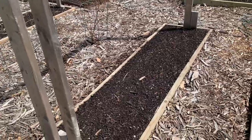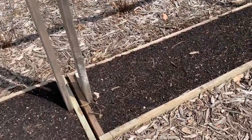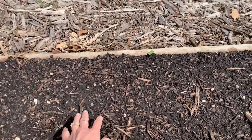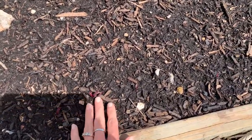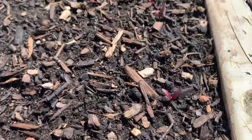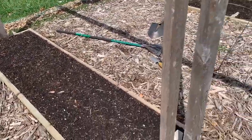These are actually tomato beds for my indeterminate tomatoes, but I want to show you something cool. Because we trellis them, we'll plant the tomatoes in the middle and on the sides — since I prune and trellis, I can grow other things. So we have beets growing here; you can see the little beet seedlings. These two beds are full of beets and we will also have tomatoes here.